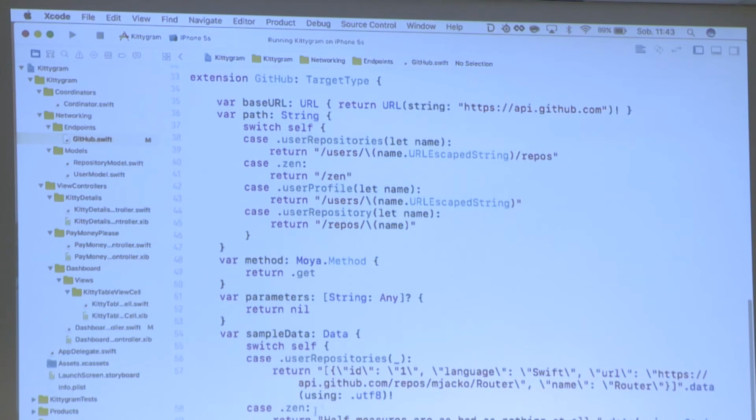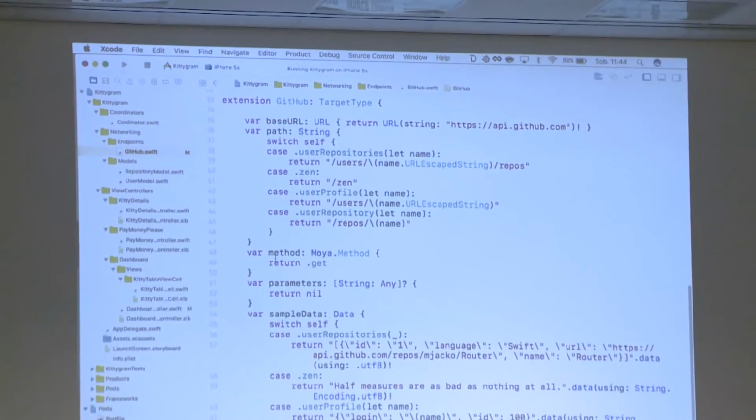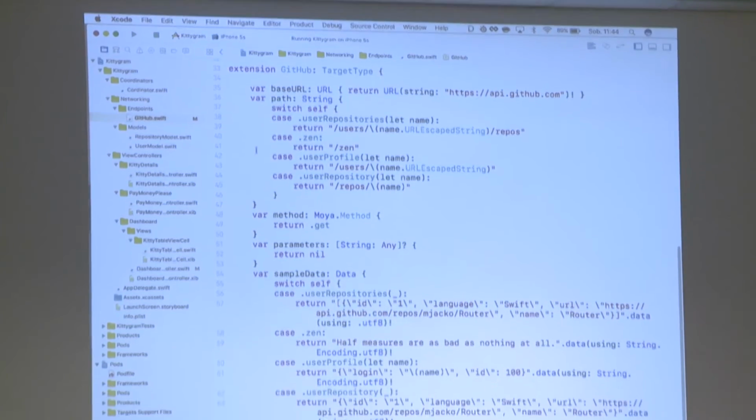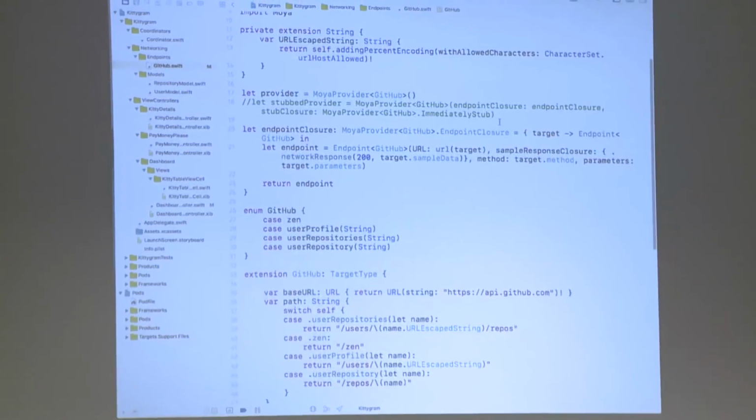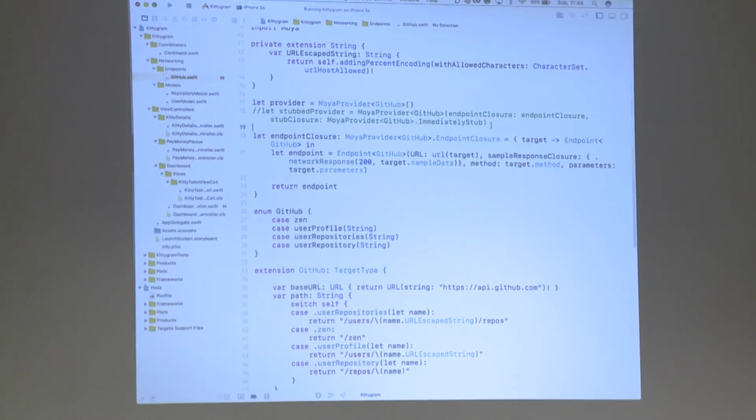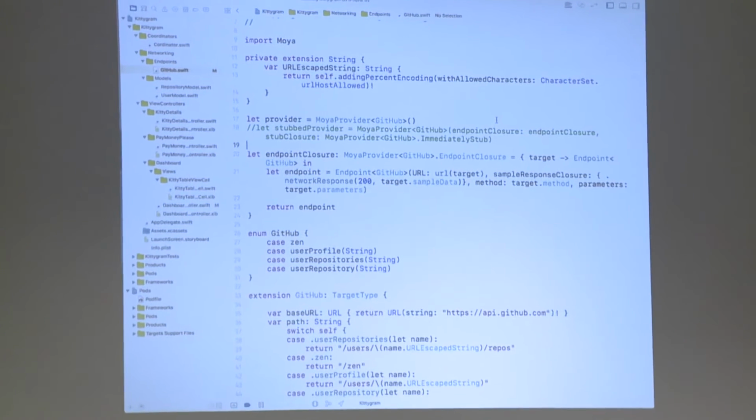Basically, in case we want to stub our requests, we have to pass the sample data, JSON or data, just to use the network without network. And this is a Moya provider, which is one for our app.